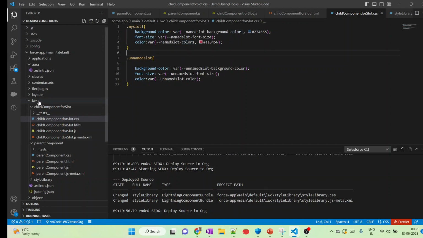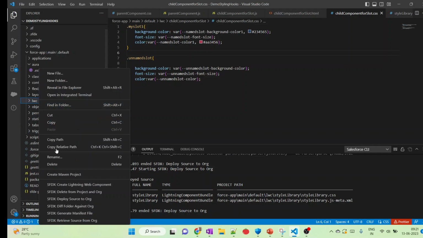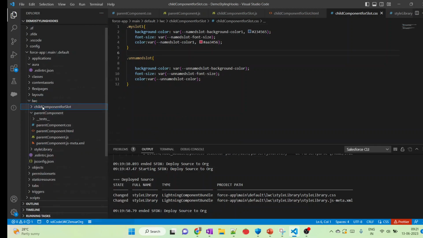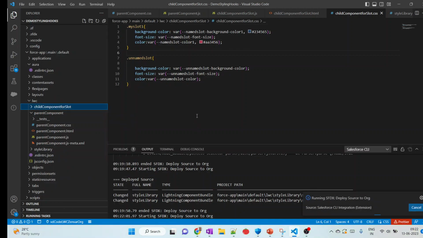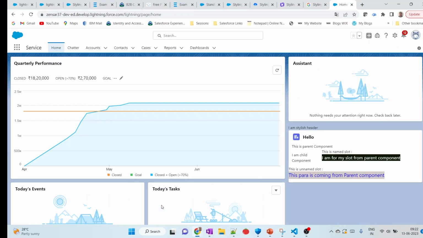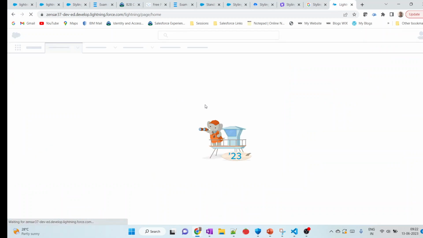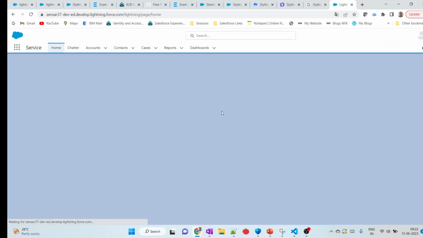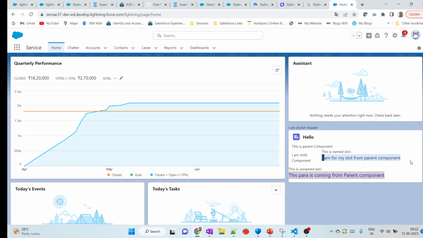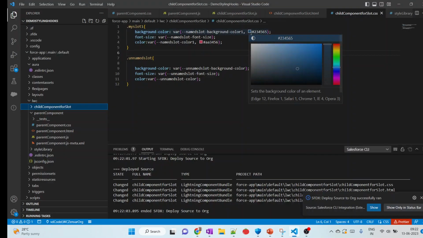And if I want to see that, let's simply deploy this child component. So it will just get that default color. See here, it has got the default color from the styles which we have defined.